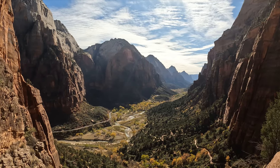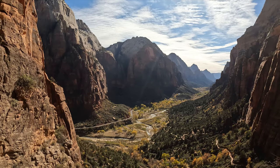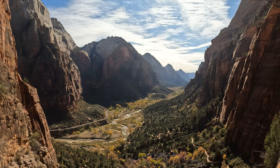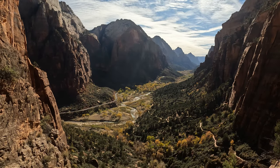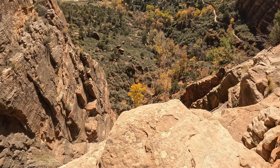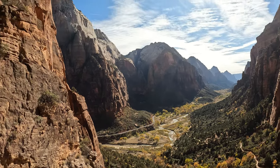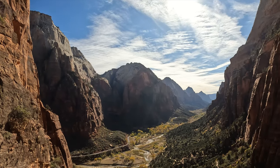We are in — well, not Bryce Canyon — Zion National Park. I've been everywhere lately. And this is the trail — West Rim Trail that goes up to Angels Landing. It is just gorgeous and it's a nice drop. I'm going to go back all the way down there. Angels Landing is way up above us and it's a lottery permit system that you have to win in order to get in.